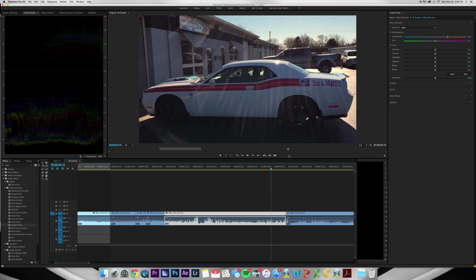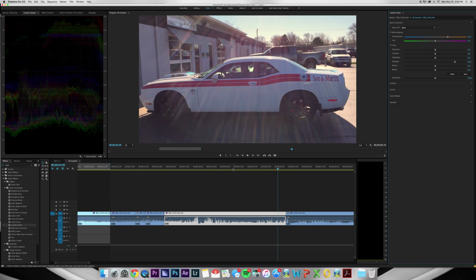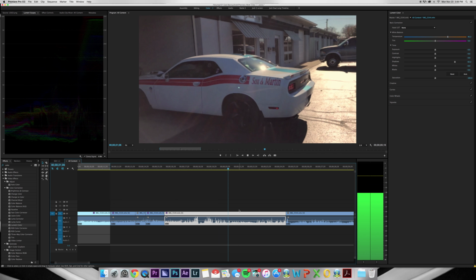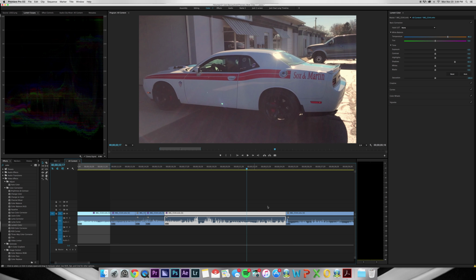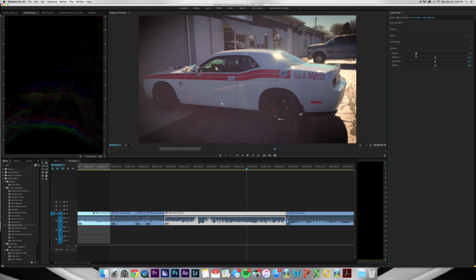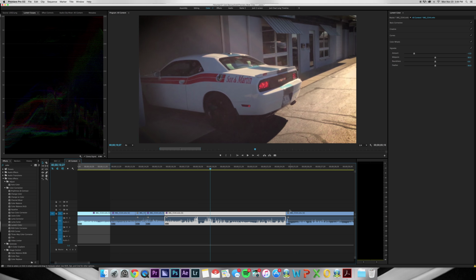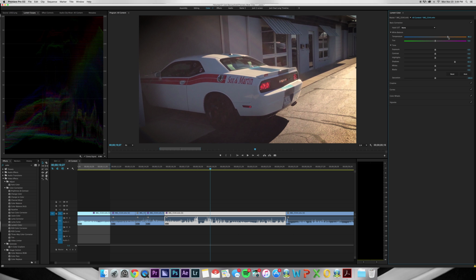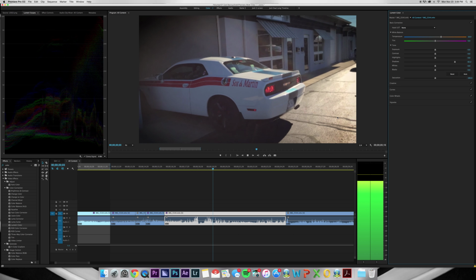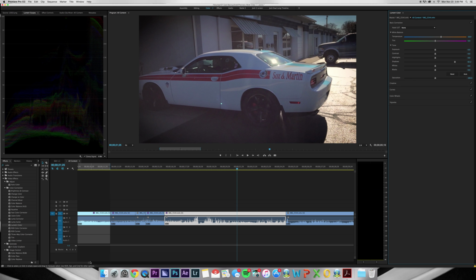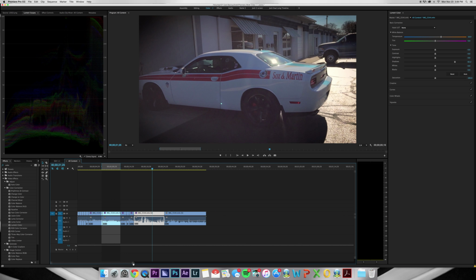Okay. Car is also looking dark. I can bring the shadows over, show off a little more of the car that way. I just applied it to this clip. So again, the Lumetri Color tool really enables you to get a nice professional look out of footage that may not be that great, and then the footage that is that great, it's going to kind of take it to the next level as a color correction tool. Okay, I just added a vignette while I was talking. And if you decide that's just a little bit too much yellow, you just drag it over a little bit.